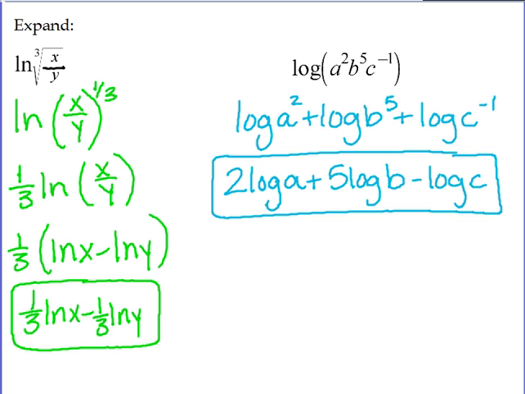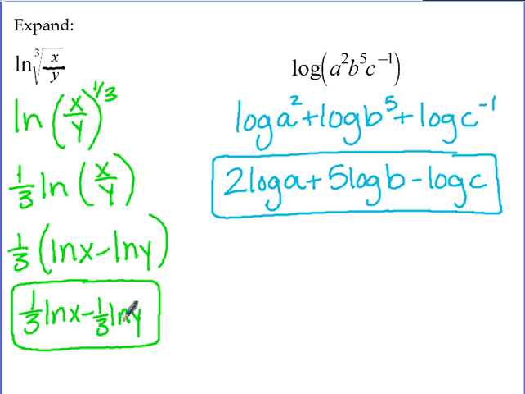So here are your answers to these two. Now if you did this first one out of order a little bit, that's okay. Like if you said that this was x to the 1/3 over y to the 1/3, then you wrote natural log of x to the 1/3 minus natural log of y to the 1/3, and then you brought the 1/3 out front and got this answer, that's fine. As long as you're getting this answer at the end, you're good. Okay? So if you have any questions on how to do either of those, you can just ask.